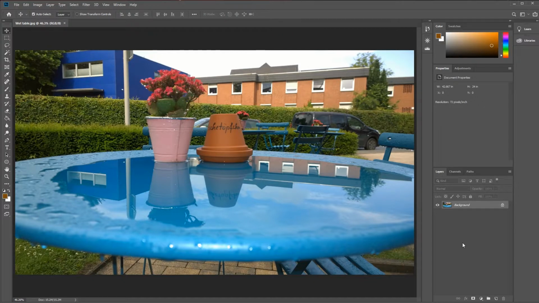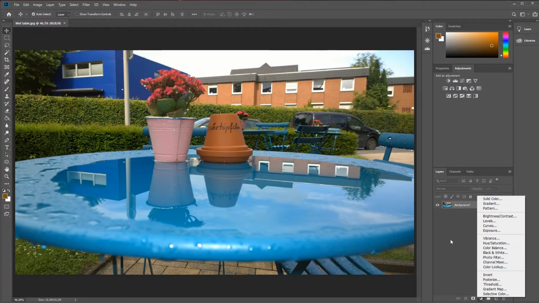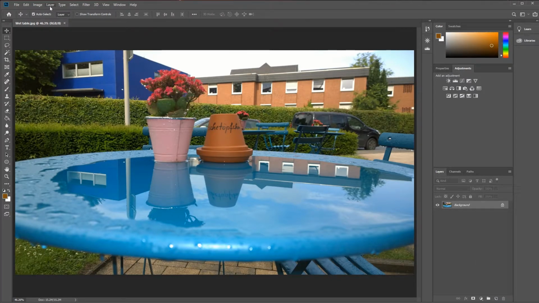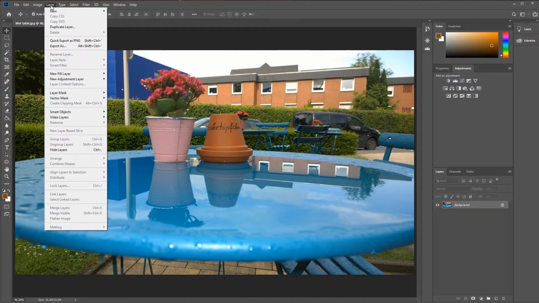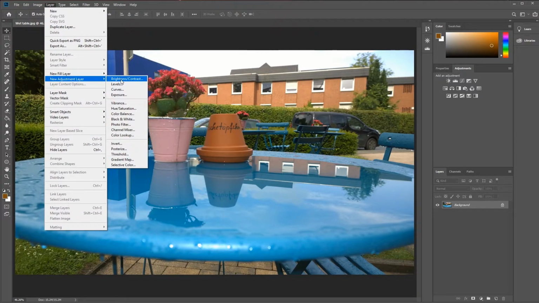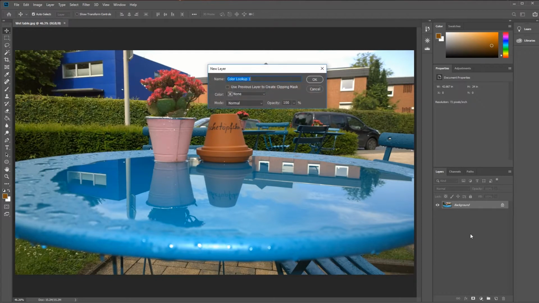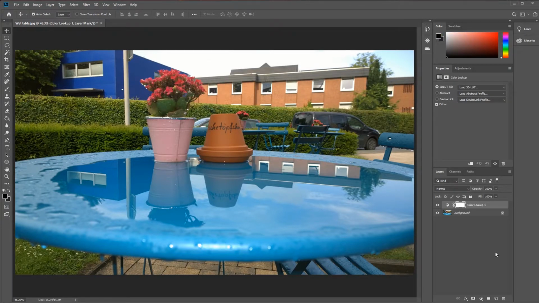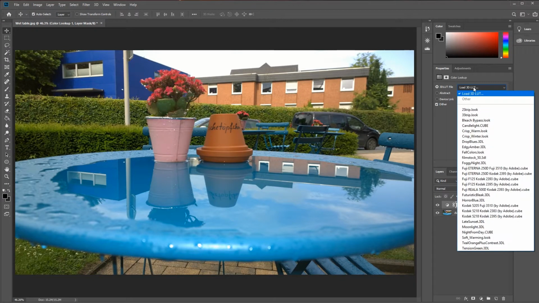In the last video I showed you adjustments, clicking on this one in order to add a color lookup table, and you could also click on this one and go to color lookup. There is also a third way: we can go to layer and we have new adjustment layer, and from there we can also add a color lookup table. Okay, this gives you the option of actually just changing the name of that layer. We can click OK, color lookup 1 is fine. And we get this dialog box. Okay, we want to choose a 3D LUT file.